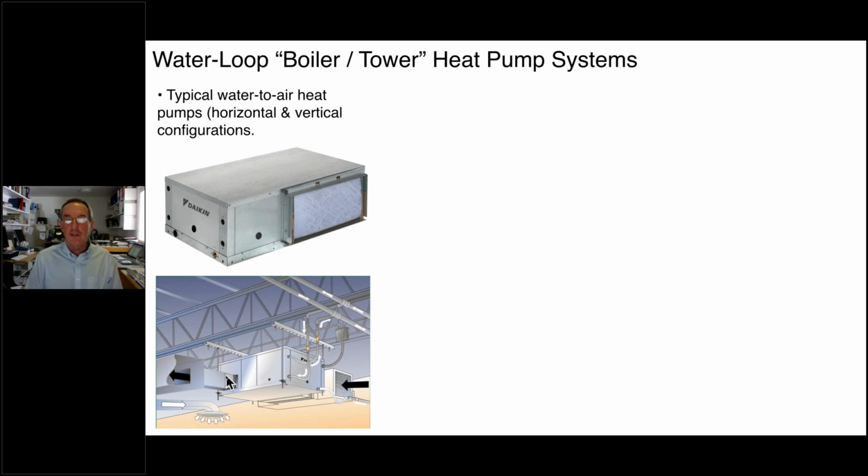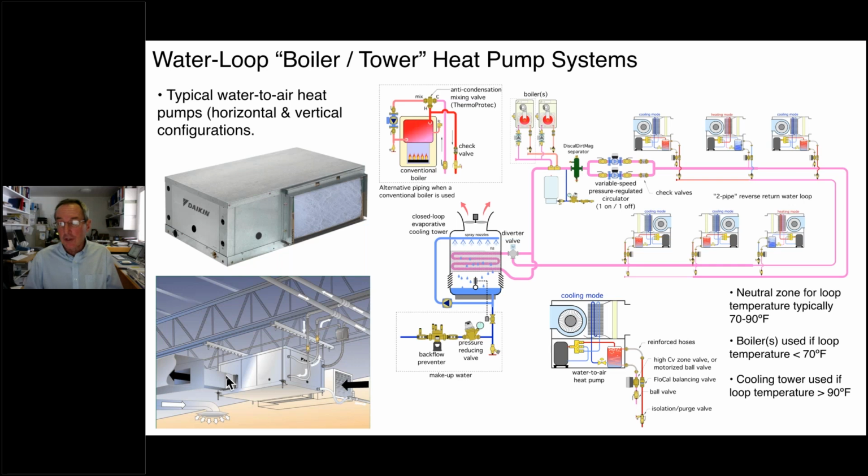So imagine a piping system like this that could have, literally, 100 or more of these heat pumps connected to it. I know of a building where I used to teach at a community college that had, I believe, 35 water source heat pumps connected into a common piping loop. So we have water circulating in this piping loop 24 hours a day, 7 days a week. It has a duplex pump system on it simply because if one pump fails, the other pump can take over. And we've got a cooling tower out here, and what I'm showing here is a modular boiler system or a multiple boiler system.